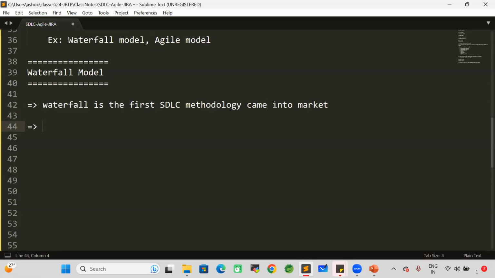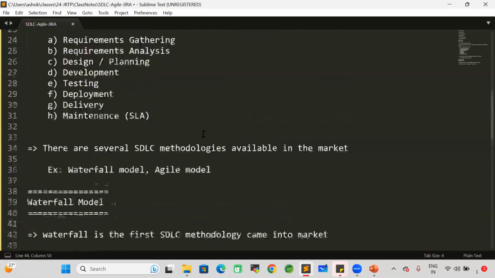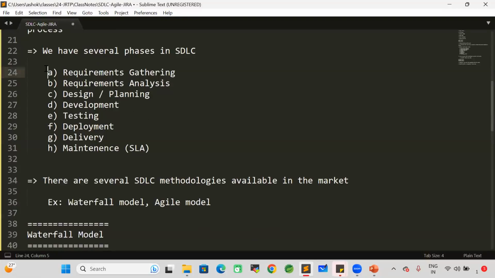Now here, the waterfall model is a sequential model, or a linear model. If you are going to follow the waterfall methodology, you need to develop and deliver the project in the same sequence. So first you gather the requirements.